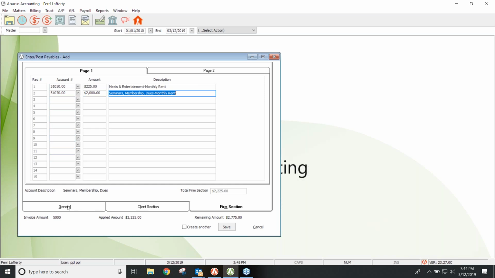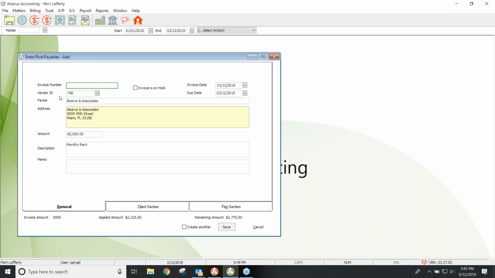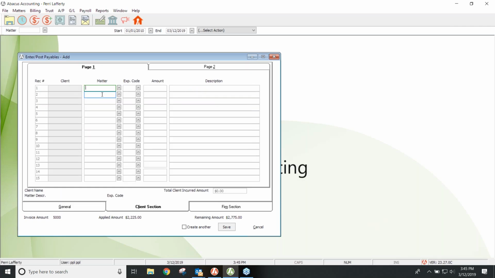Now, obviously, I kind of switched gears here in the middle. This would have been to my credit card, the full amount of the credit card statement. And perhaps there were client charges on that statement. Maybe I paid filing fees on my credit card. Well, here I would utilize my client section and physically divide out all the different matters and the different types of expenses that I had.